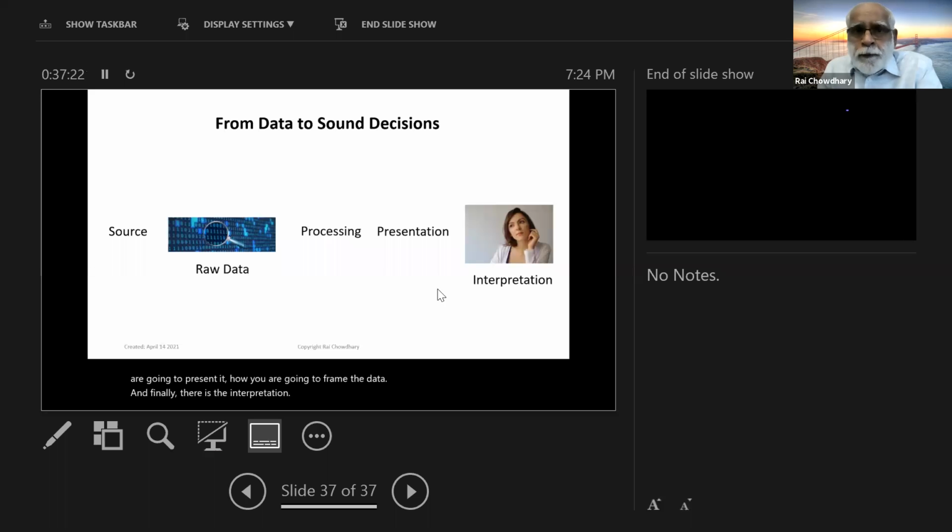I just covered a few pitfalls here and there. I just picked 7 of them. Some of them were in this area, presentation. Some of them were here in the processing area. I did not cover with you what are the pitfalls in the raw data itself, and I covered a little bit of the source with you. But when I make a full list of all the pitfalls across this whole spectrum, that list adds up to many, many factors, and that list is not complete. I'm still working on it. When I have it more complete, I'll share that with you in the future.